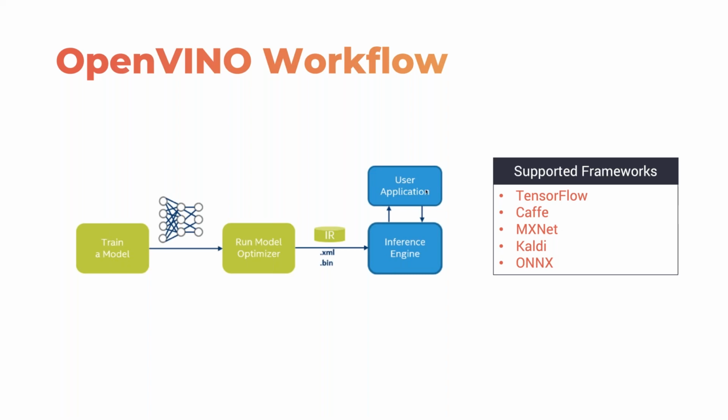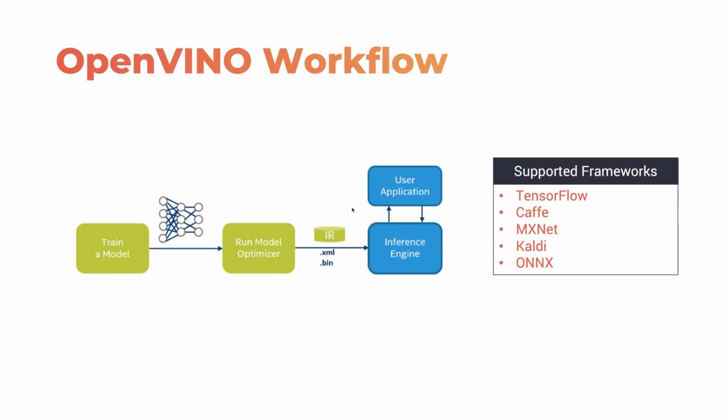So the user application, for example, you could be an ISV who is building a face recognition application, or a retail ISV who is building an application to monitor the stock in the aisles of a supermarket. When you are building such an application, you will embed the inference engine, and the inference engine will use the appropriate plugin to talk to the CPU, GPU, or the supported device, and that loads the IR model. So this is how the workflow is laid out when it comes to using the OpenVINO Toolkit.